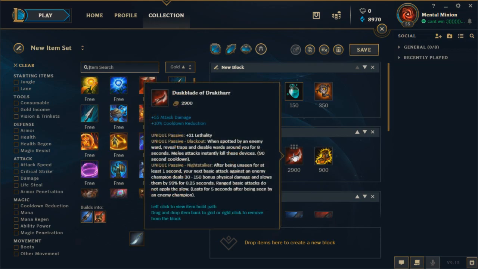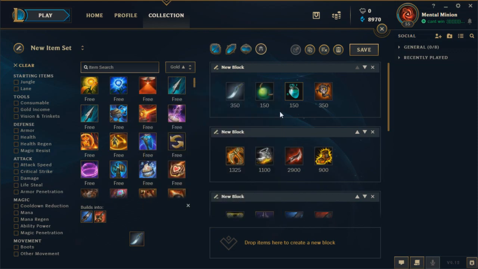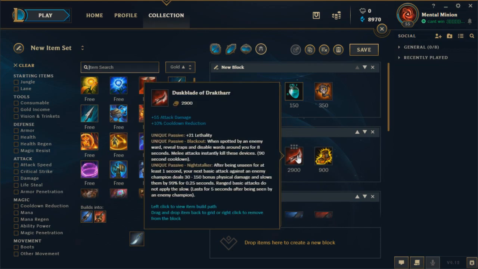Now, the most important item on Shaco is obviously Duskblade. It is the go-to item after Tiamat for every single game. Without Duskblade, you basically don't have damage, so there's no point in even going over this item. It's just a must buy.